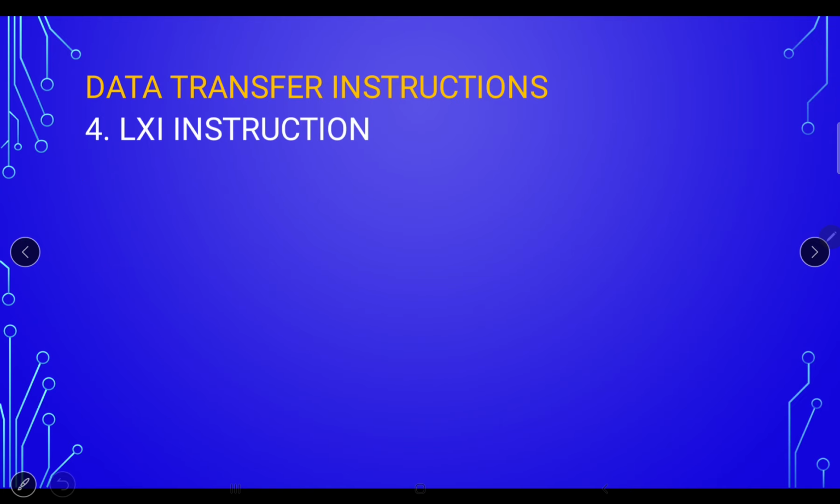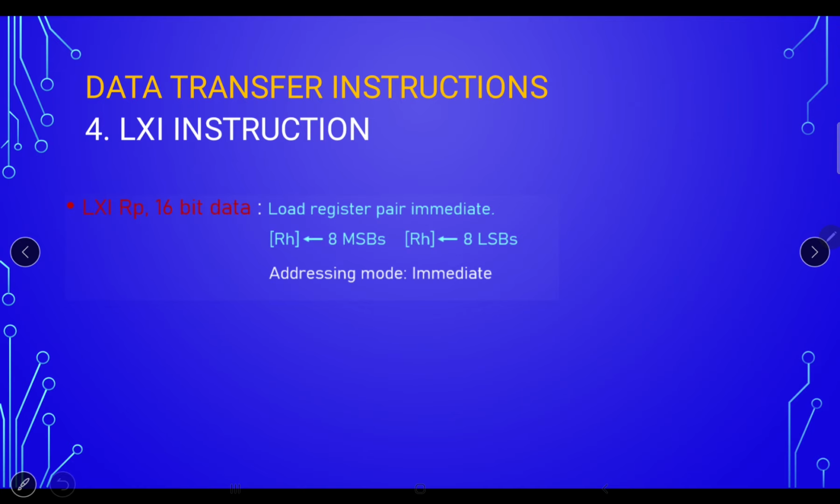Now we will discuss the last category of instruction, that is LXI instruction. The syntax for LXI instruction is LXI RP 16-bit data. So here we load the register pair immediately, where the 8 most significant bits are copied to the higher order register and the 8 lower order bits are copied to the lower order register.